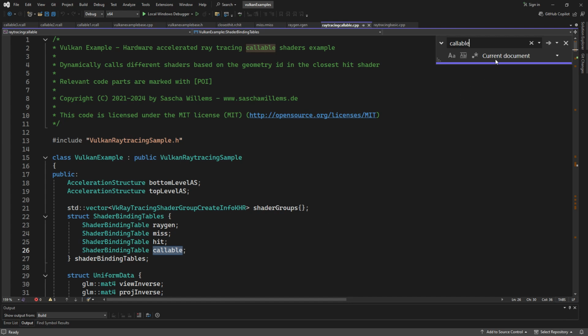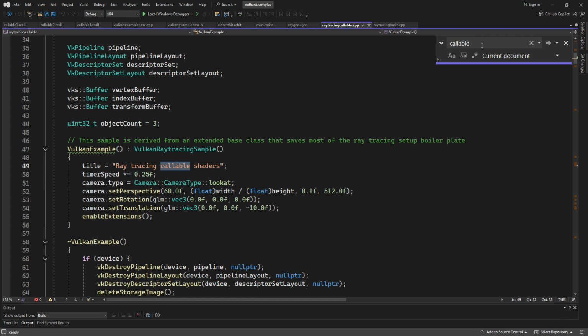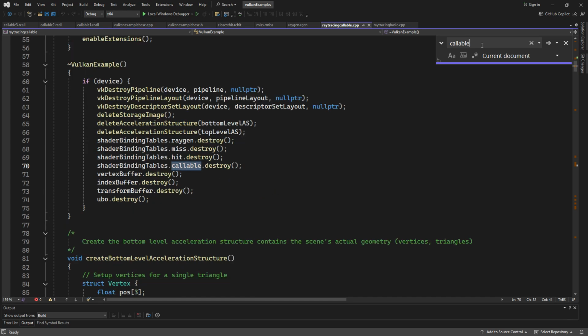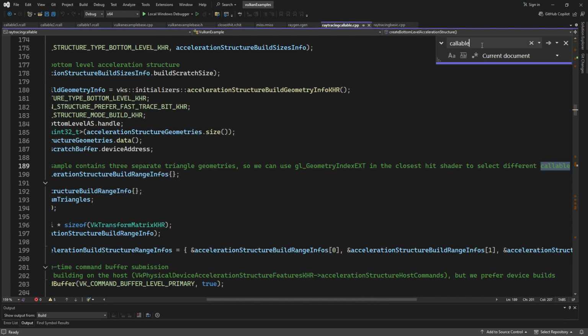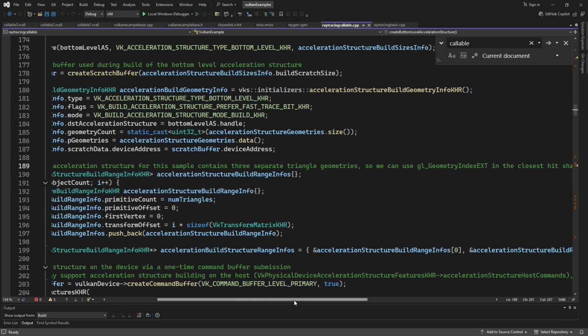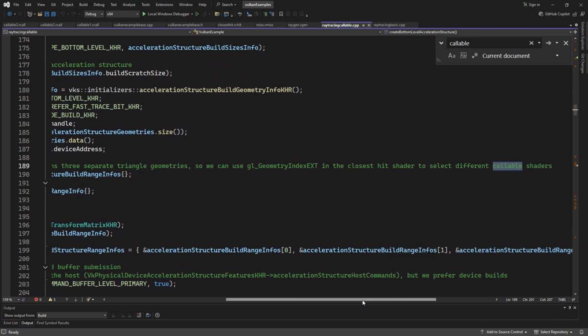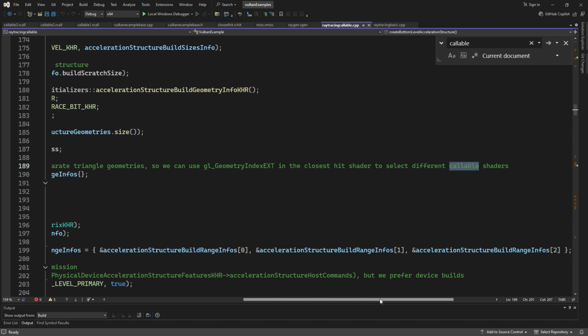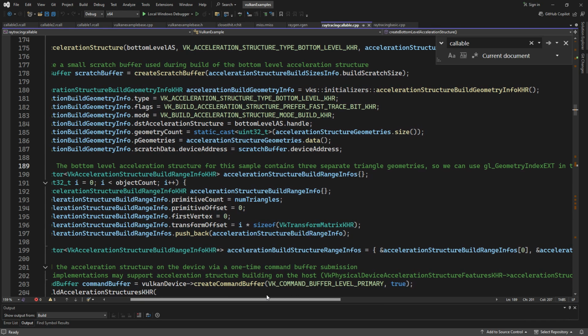That's an additional thing that we didn't have in our ray tracing basic. The bottom level acceleration structure for this sample contains 3 separate triangle geometries, so we can use geometry index ext and the closest hit shader to select different callable shaders.